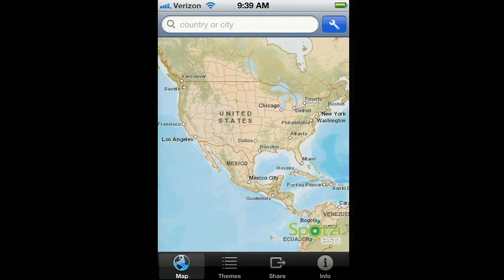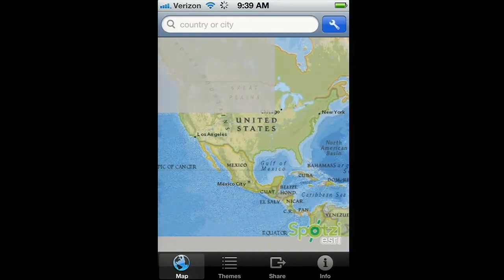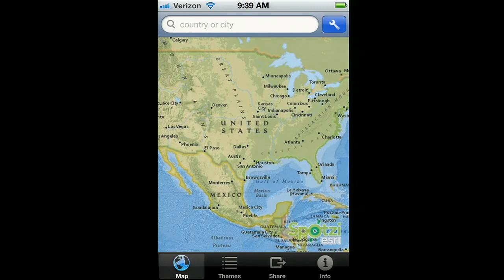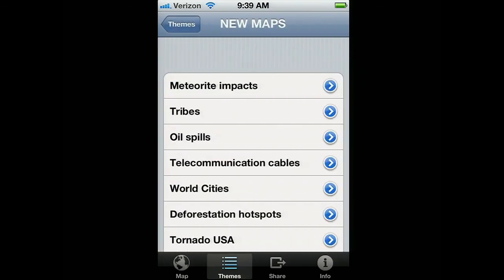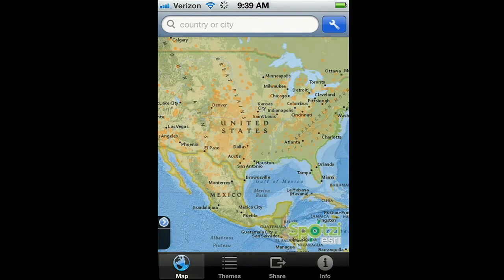The last one I want to show is particularly interesting because it's been monetized. This is the Spatie Atlas. It's available in the App Store for $1.99. And one of the things that they've done is they've taken some of these great base maps from ArcGIS Online, including the National Geographic base map. And when I think of atlases, I think of National Geographic, so I think that was a pretty good choice on their part. And they've also provided a lot more data that you can access from Spatie, including interesting stuff like meteorite impacts. So I can just choose which data I want to put on my map, and I have like a world atlas right here in my pocket, which is kind of fun.